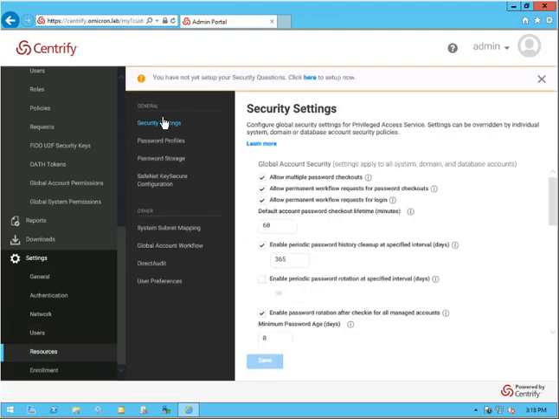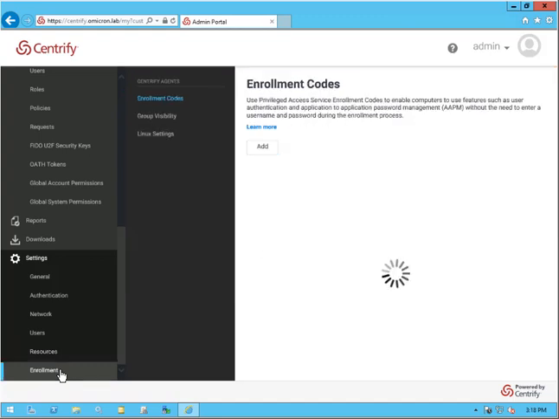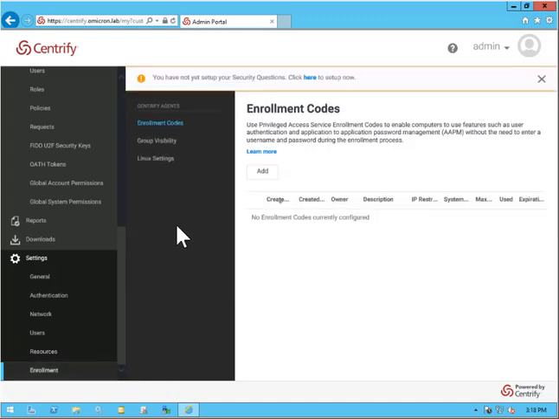Under resources, this is where we can set up our global security settings, password profiles and storage, as well as SafeNet key secure configurations. And the enrollment option gives us the ability to set up our enrollment codes for privileged access service to enable computers to work through the identity broker process.